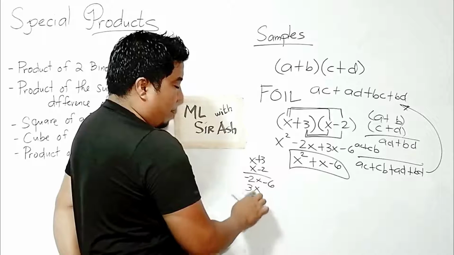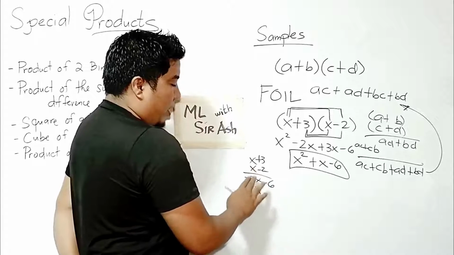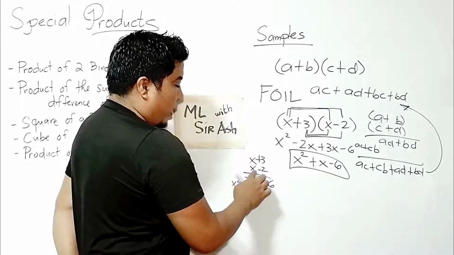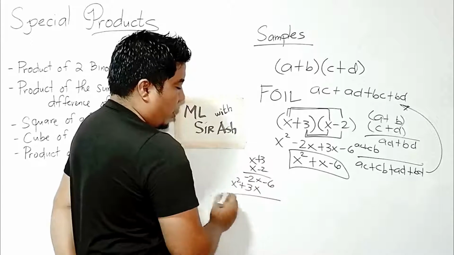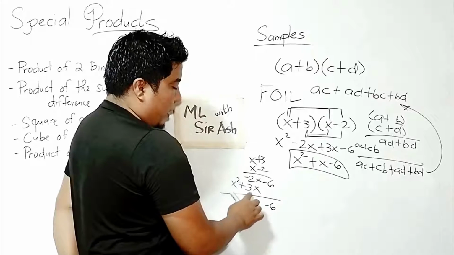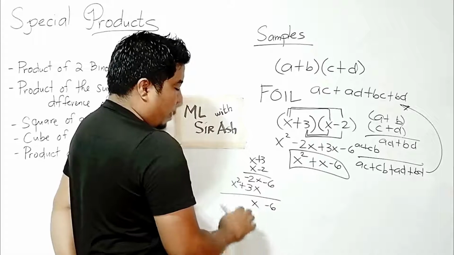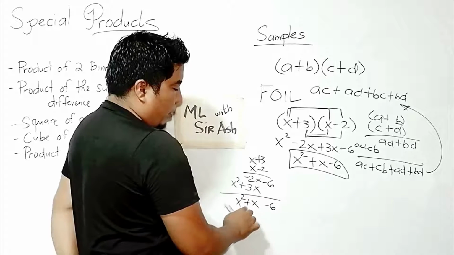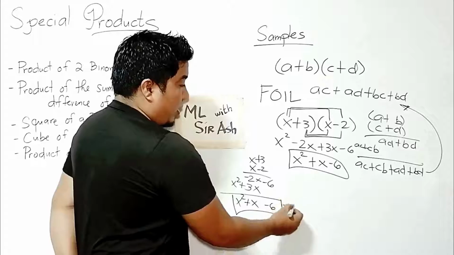So I just align them because they are both in the linear term. X times x, that is positive x squared. So x times 3, that is positive, okay? So now, negative 2x plus positive 3x will give you positive x. Then you just bring down the x squared. Since this is positive, I will put a plus here. And they are just the same.